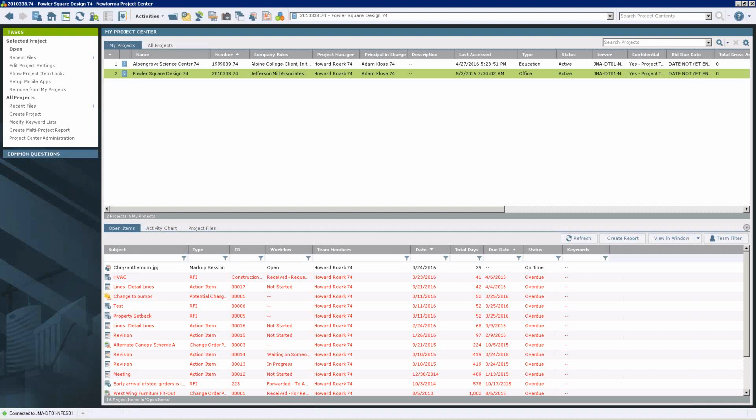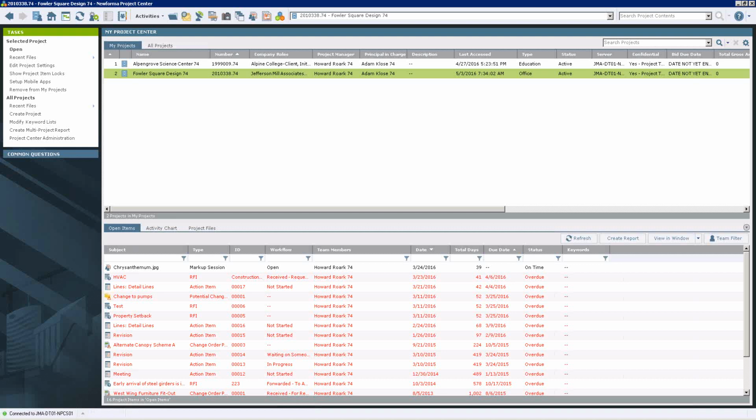Let me set the stage for what's going on as far as Revit and Newforma, and some of the benefits of this process. BIM, building information modeling, part of that acronym is information, and we know within a Revit model there are lots and lots of data points. It's just a lot of information.